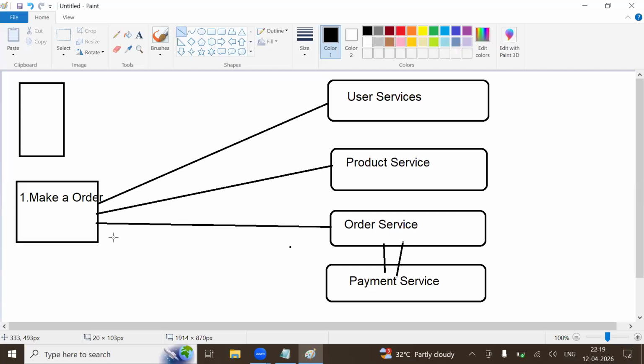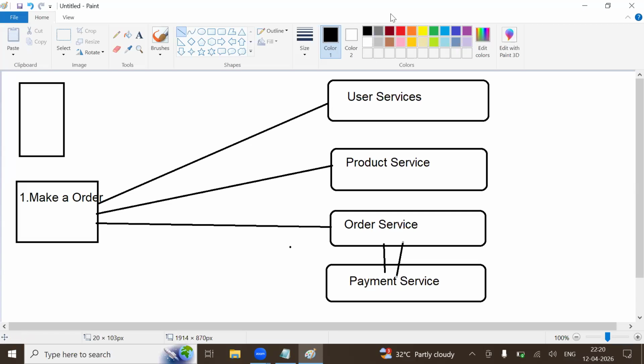Am I right? Calling all the individual services from an Angular client, is that a right solution or a wrong solution? Wrong solution. Why? Because we will have multiple endpoints, and we need to remember all the services and how to call them. So we don't have a unified entry point. First, we are missing the unified entry point. And second, the entire business logic of these APIs will be available in the Angular client. Do you agree with me?